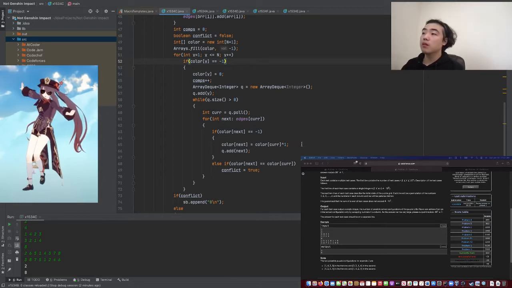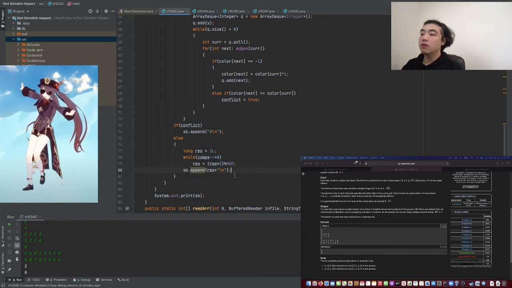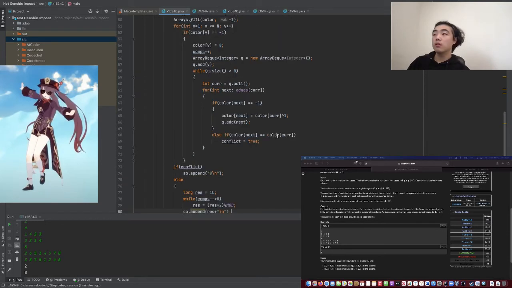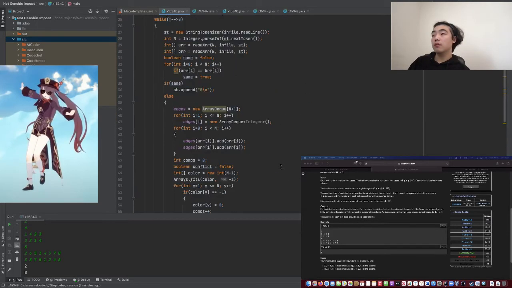The number of components increased by 1. If conflict, then we do something like this. Yeah, because if we flip 1, then that's determined by that.